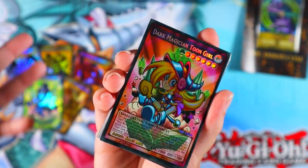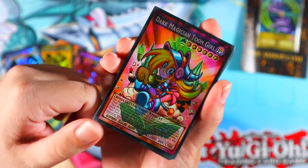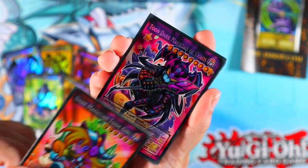And the quality of these, I didn't stress this, but they're thick. They feel really sturdy. They don't feel flimsy at all, like some proxies and stuff tend to feel.